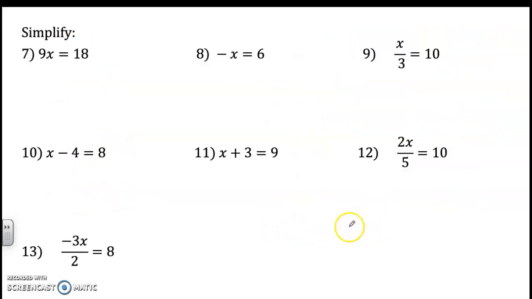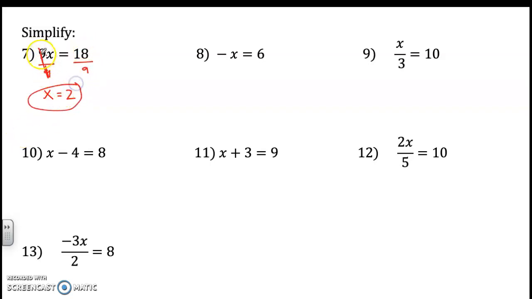Alright. Now, let's solve one-step equations. Alright, these are one-step equations. The steps here are the following. You need to identify what's going on between the number and the x. Because there's no sign between the 9 and the x, that means they're multiplying. The opposite of multiplication is division. So I divide by the same number that is with the x. So 9 divided by 9, it will cancel out. My x comes down. 18 divided by 9 is 2.